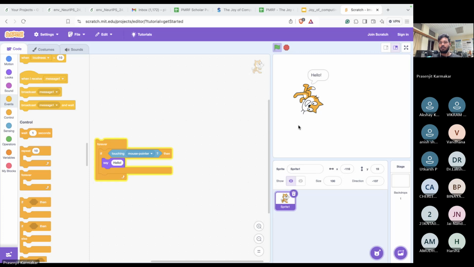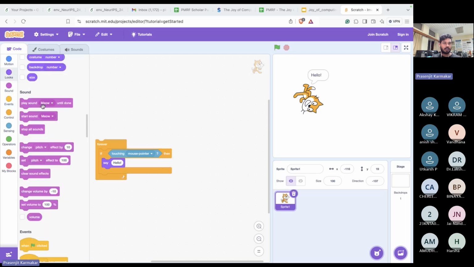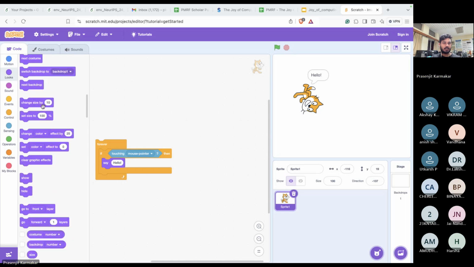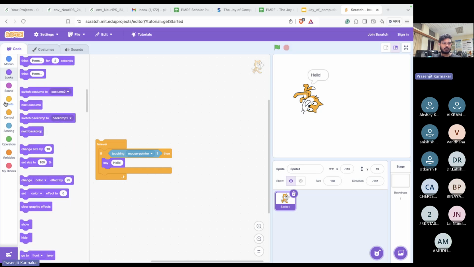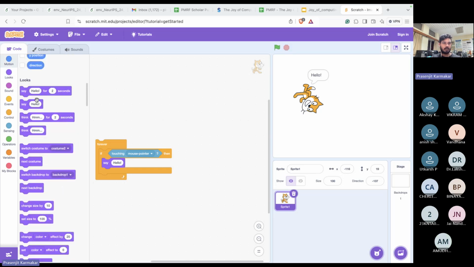Whenever, let's say I'm not touching it now. Okay, I have to also clear it maybe after it says hello, or we can use say hello for 2 seconds instead of this. Say hello for 2 seconds, and then it clears the message, right?